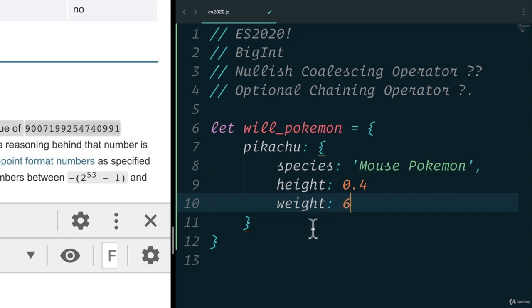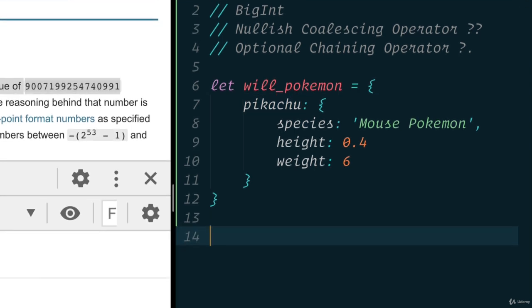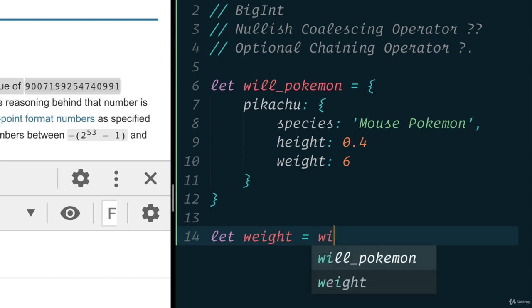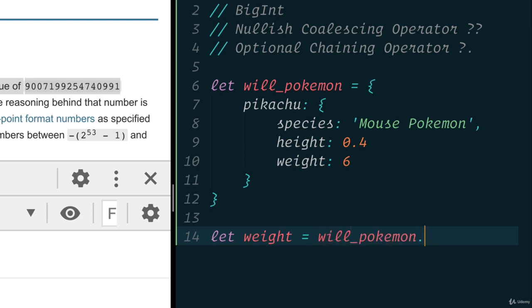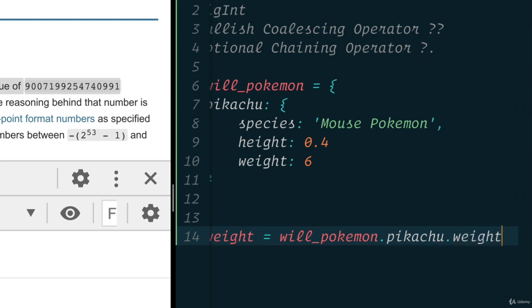Now let's imagine that we want to find out the weight of Pikachu and hold it in a variable. What we would usually do is say let weight, and within here, we'll do willPokemon.pikachu.weight.